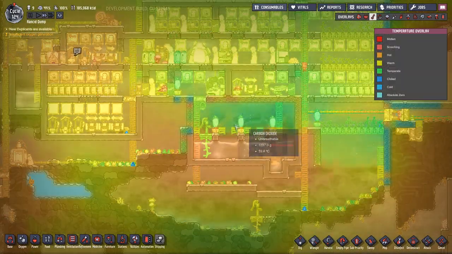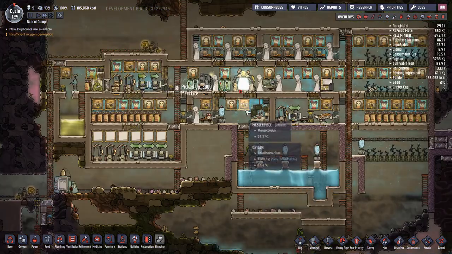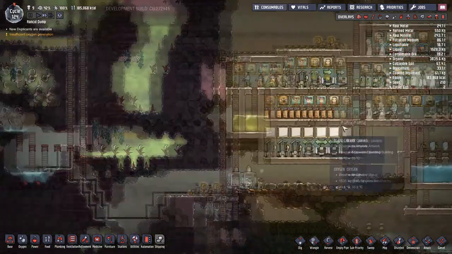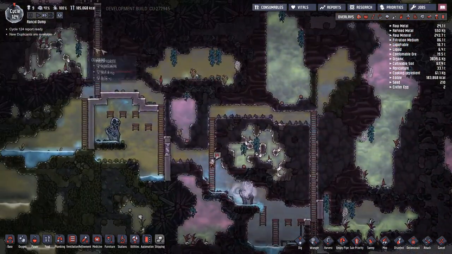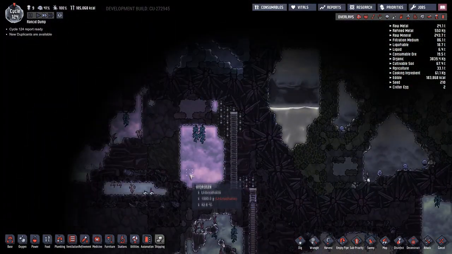Oh, that's nice. Alright, now if this area here could just calm down a little bit, that'd be great. I want to get these beds done, but I don't want to do that until I've got this guy up here into this. Another coal biome.